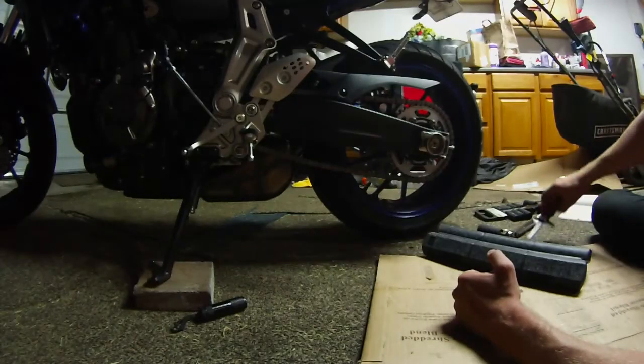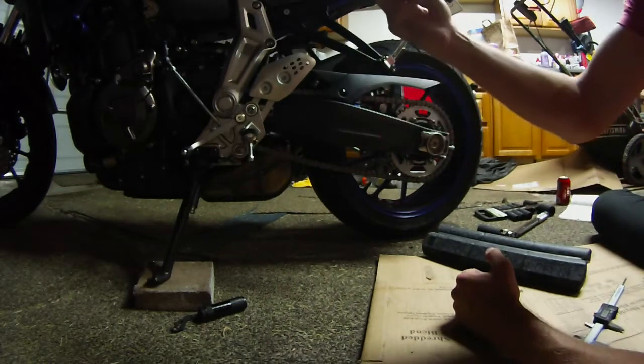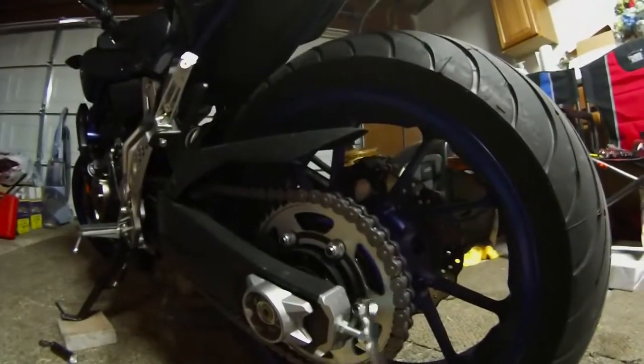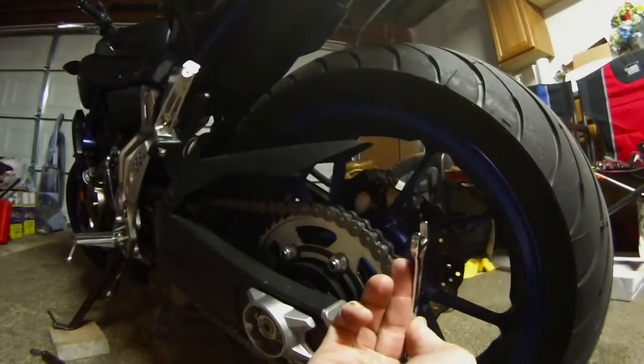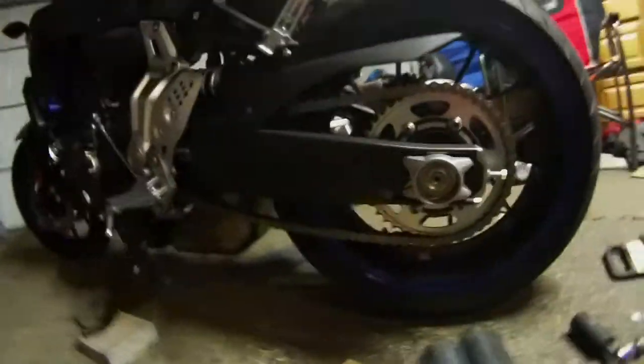Alright guys, so now that I did that, I turned it about 4 half rotations on each side. So what I mean by that is this nut right here was tightened. I did a half turn like that 4 times on each side. So that's bringing me pretty much to where I want to be.